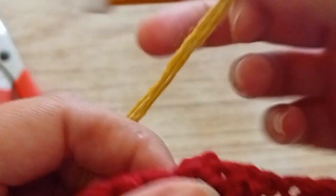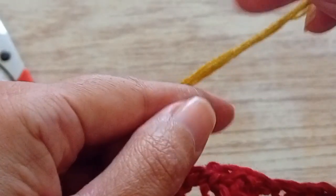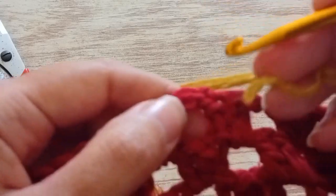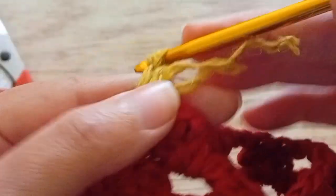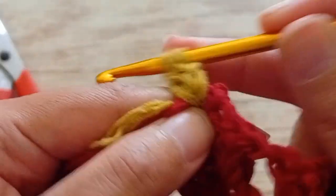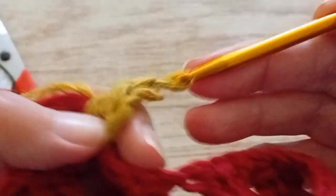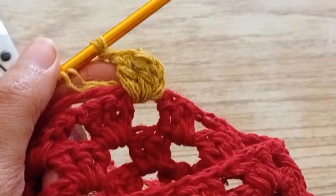I cut the thread. Now I'm using this color — with this color we have to make two rows. This row that I'm going to show you and the row after, only two rows with this color. So we start — we pull up a stitch, start with two chains, and we make two trebles in the first space, in the same space where we made the chains. We make a chain and three trebles in each space with the chain to separate them. So the two rows are ready.